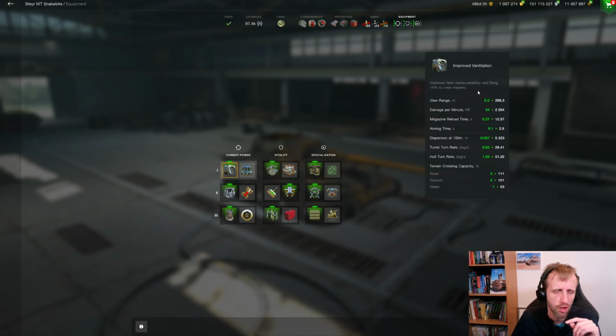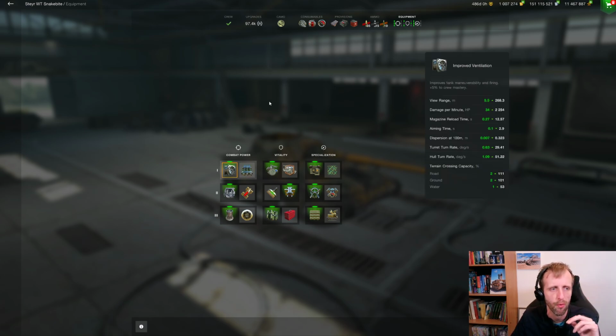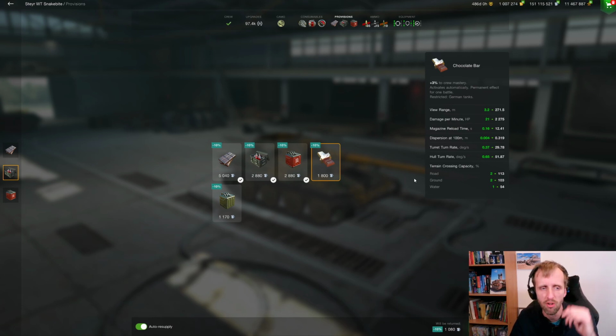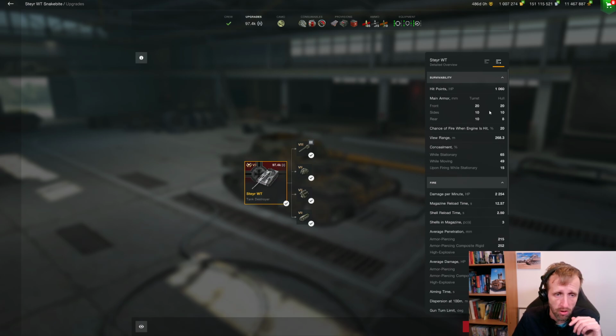But I would want to go with the ventilation on this tank. I know guys, I use the calibrated shells pretty much all the time, but this, in my opinion, is the way to go. This is also the way to go to help your crew a bit, but if you want to do even more in terms of damage per minute, you could use the chocolate bar. The rest of the tank is pretty much made out of paper.